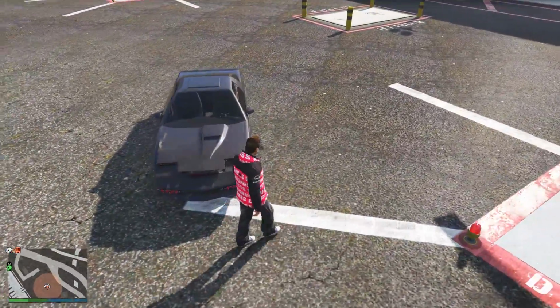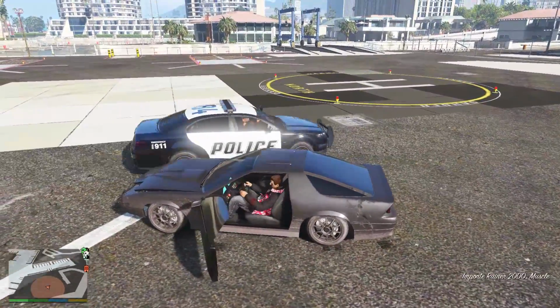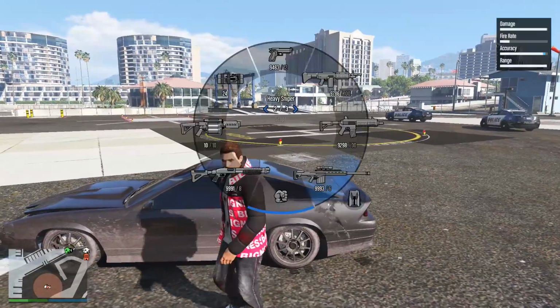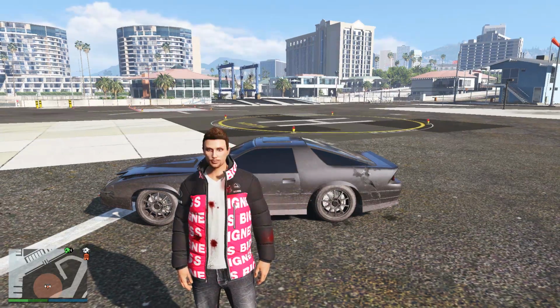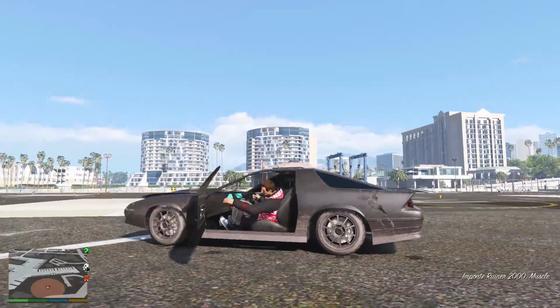But as soon as I get into the Ruiner 2000 and get straight back out and I go back into my weapon wheel, you'll see I now have a parachute. So there we go. Simply by getting inside the Ruiner 2000, whether it's yours or someone else's, you'll be given a parachute for free, which is definitely a very useful tip or trick to bear in mind. And it also makes this the only land vehicle which does this.